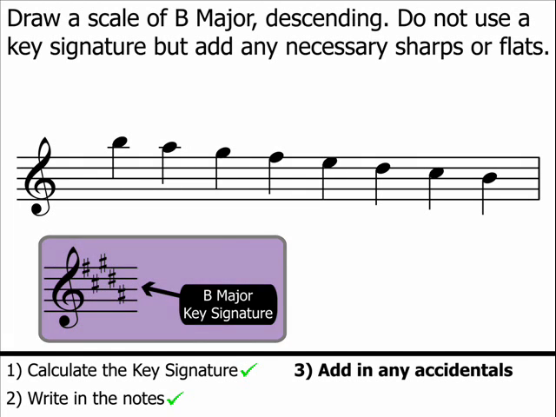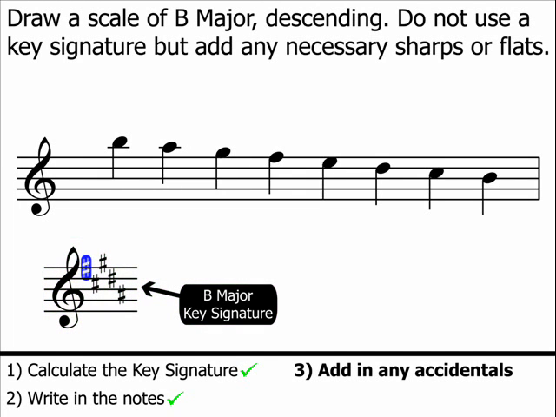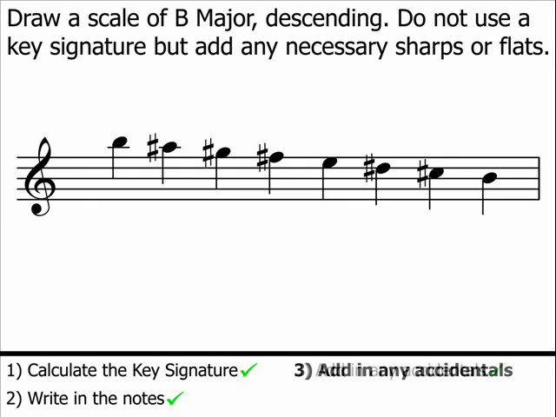Use our little reminder. So F sharp is the first note to tackle. Find the Fs and change them to F sharps. Then the Cs, change them to C sharps. Gs to G sharps. Ds to D sharps. And finally, As to A sharps. We've now put all of the accidentals in where required, and we have our answers to the question.